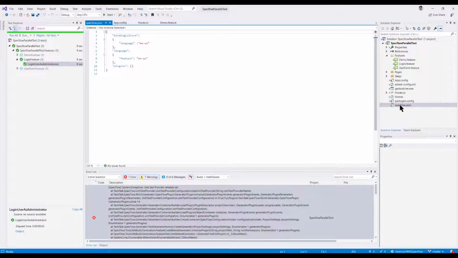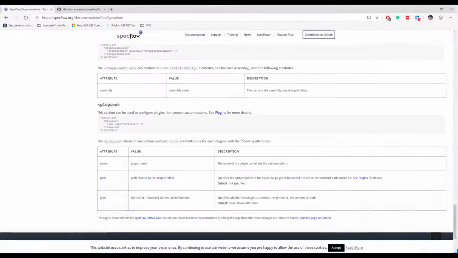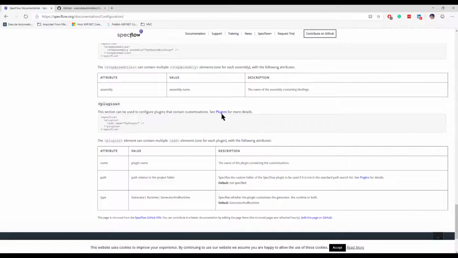You can see that it has been added, and there is a template of all the different kinds of things it currently supports, like the binding culture, language, and plugin. If you have multiple plugins, you can specify that as well. For instance, if I want to use a different language, let's say French or something like that, and I make changes over here, then that change is automatically reflected for these features. Currently I'm using en-US for the English language, but if I use a different language, it is going to throw me an error.